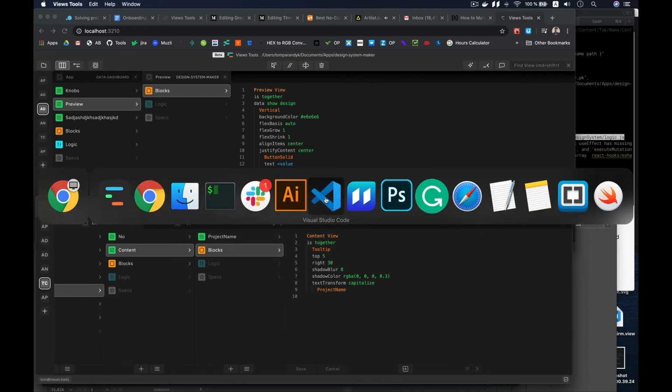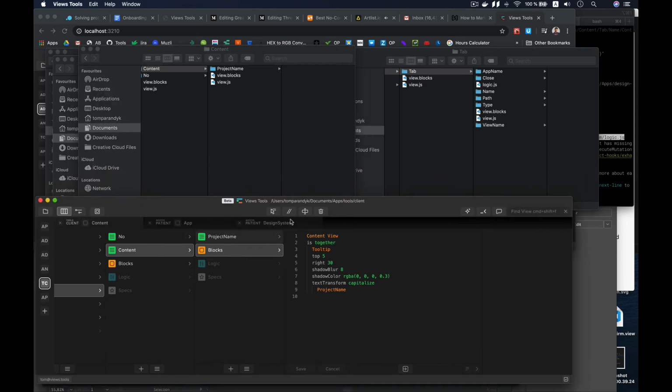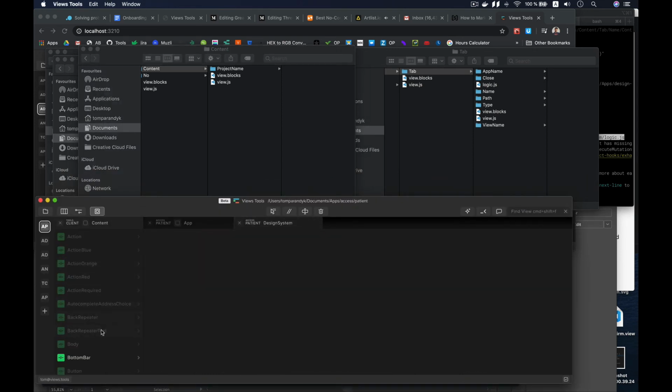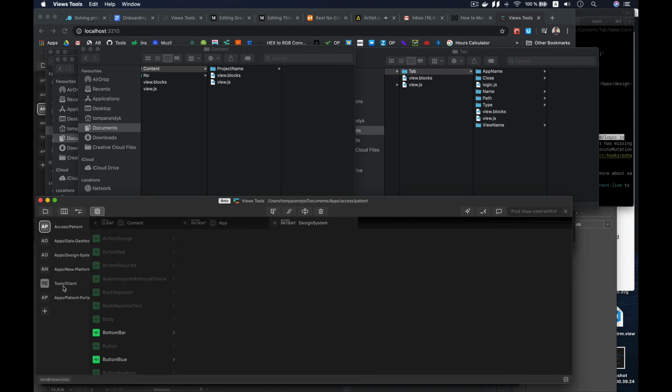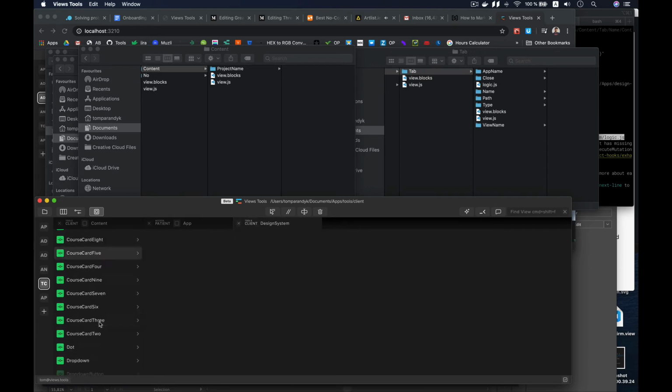So let's say what the tooltip has. Let's see, design system. This is the tooltip.